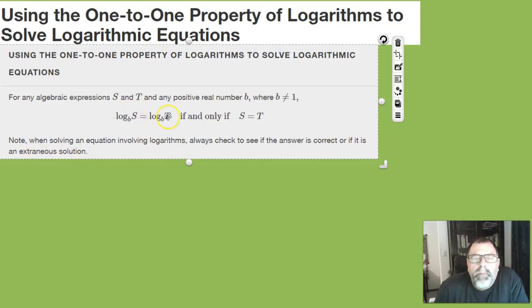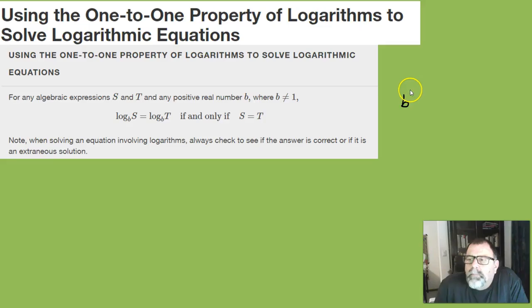So again, you got to remember, because of the domain issues, s has to be a positive number. So you got to check to make sure you don't get a solution to your related equation that is not a solution to the original problem. So you always have to check that. Okay, so it's just like we did with the same exponent one, where we said, hey, if base to some power equals base to some power, that can only be true if s and t are equal. Same thing with logarithms, right?